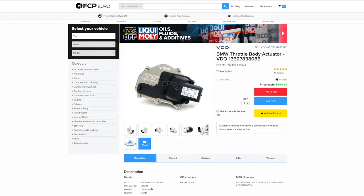Now, what is potential labor cost if going to a shop and not DIYing? Again, I'll remind you, this is an approximation based on Google labor times. I got anywhere from 7.5 to 12 hours, depending on the shop. Now, assuming, again, $100 to $200 an hour, from 7.5 to 12 hours at $100 an hour, you're looking at anywhere between $750 and $1,200. At $200 an hour, you're looking at anywhere between $1,500 and $2,400. So I'd expect to pay somewhere between $750 and $2,400, give or take, depending on where you're getting the work done, if you're getting any discounts, and if you're doing any other work while you're in there.